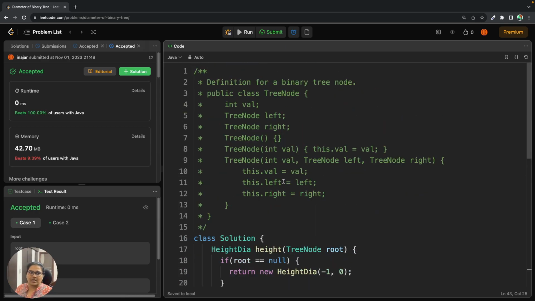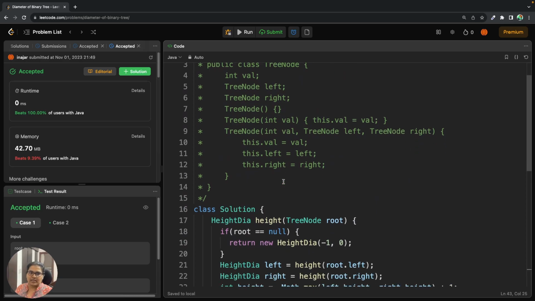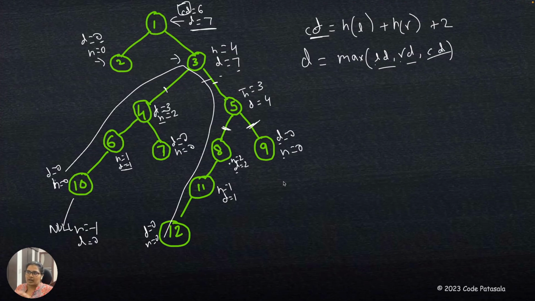Okay. So this is a bit difficult to understand. If you work out this problem like how I showed here with different tree examples, it will help you understand. So I'll highly encourage you to work this out on pen and paper yourself to understand the recursive logic here. So as always, keep practicing and improving your problem solving skills.